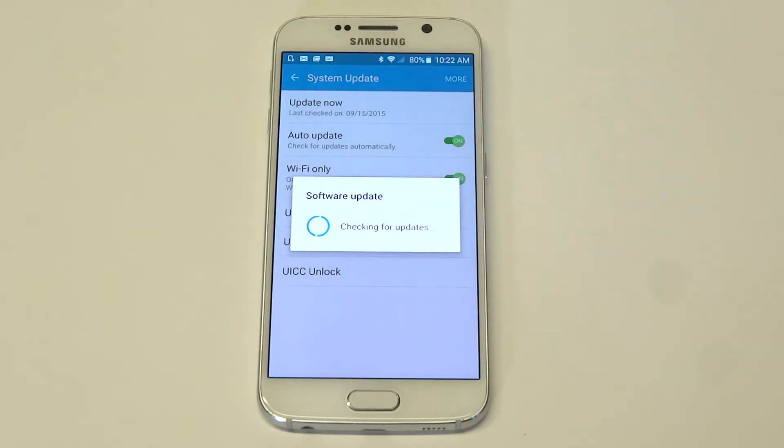It will check for software updates. Usually it restarts after you do this, but it's just a good idea to update your phone every now and then. It just helps with pretty much everything on your phone. It will probably restart after it does the updates. But that's how you do it, and for most newer Android devices that's where you would do it. If not, it's sometimes in about phone as well.